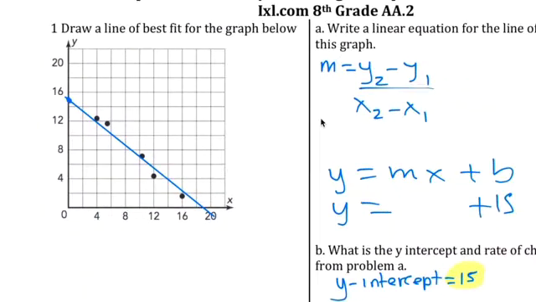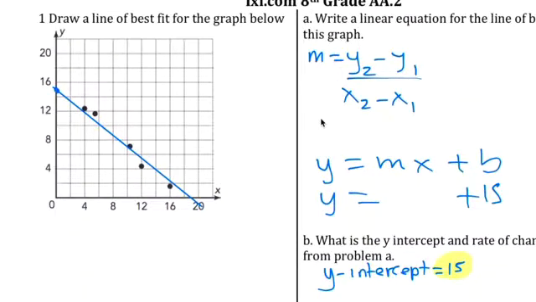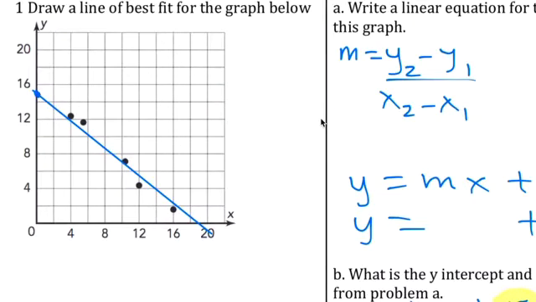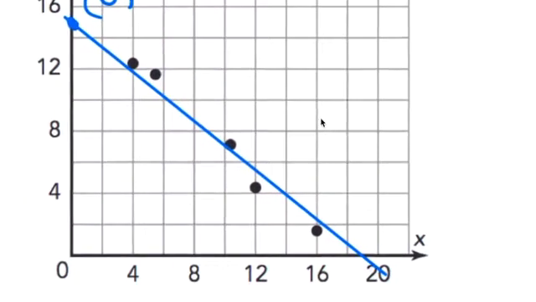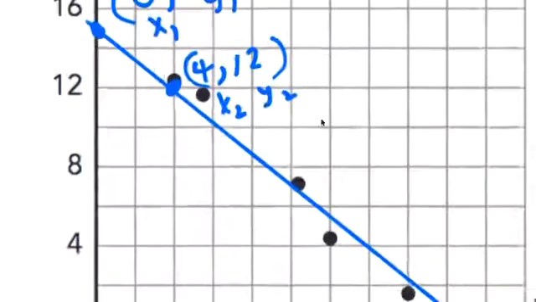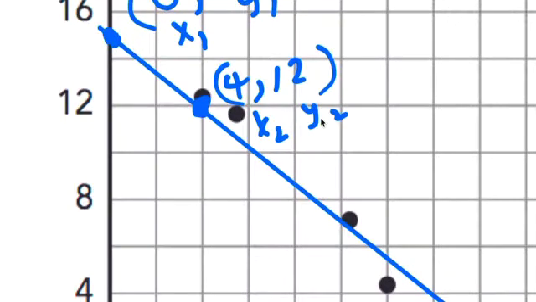And then I find my slope, so because my y-intercept is there, that's what I put down. Then I'm going to use this 0 and 15, and then another point on the line, let's say 4 and 12. This is your x sub 1, y sub 1, x sub 2, y sub 2. The reason why I chose 4 and 12 is that's where my line is, okay?